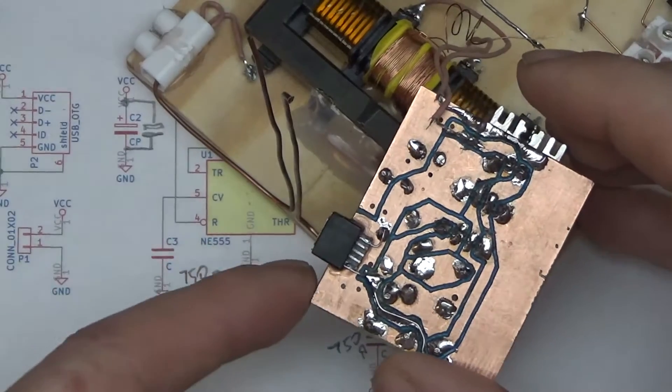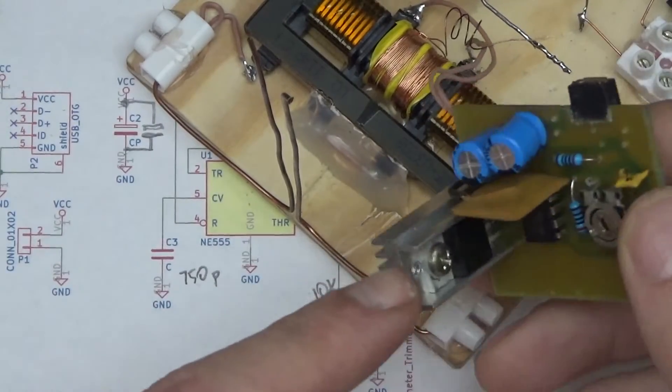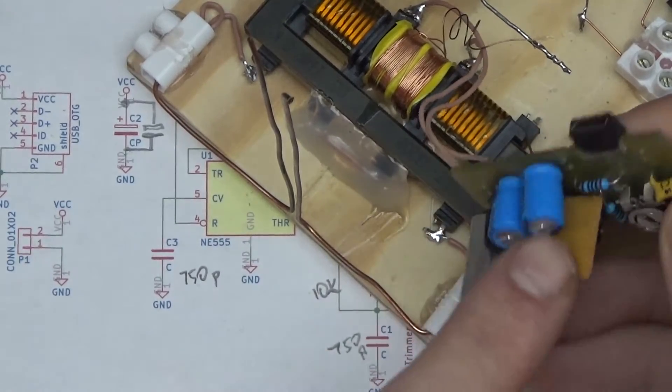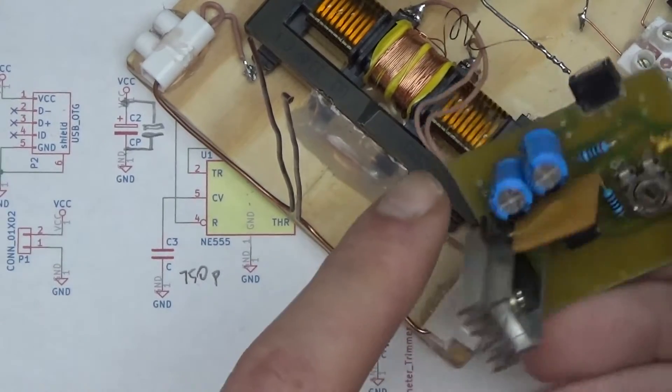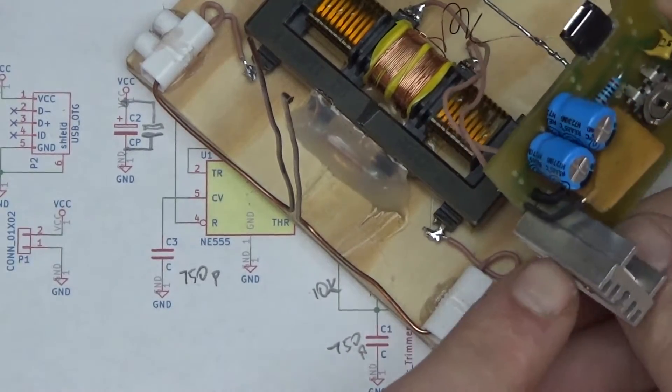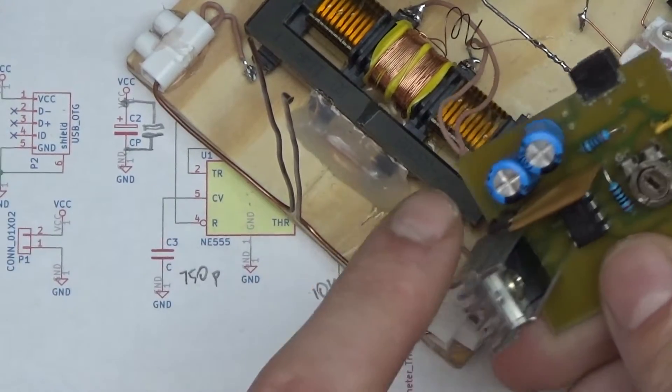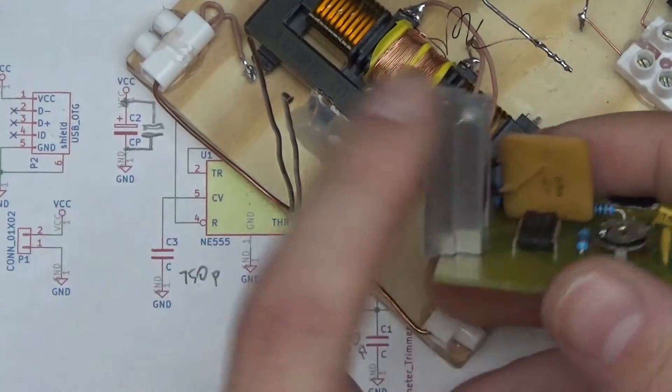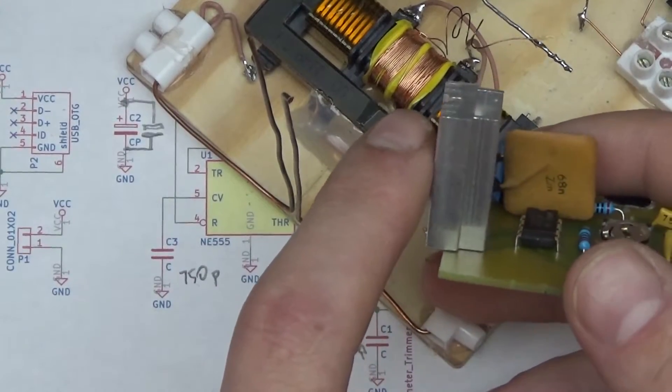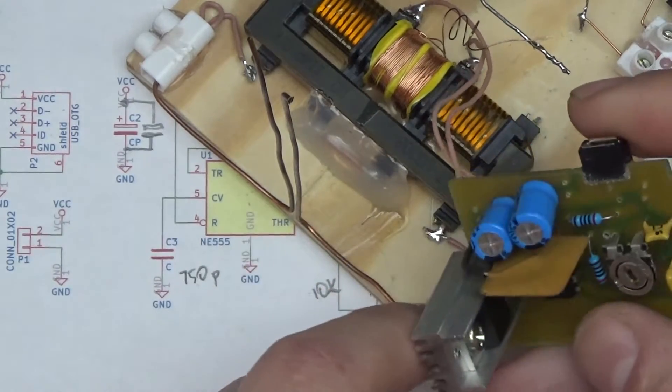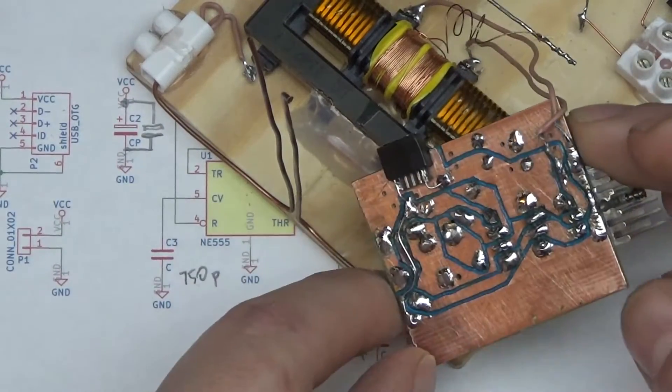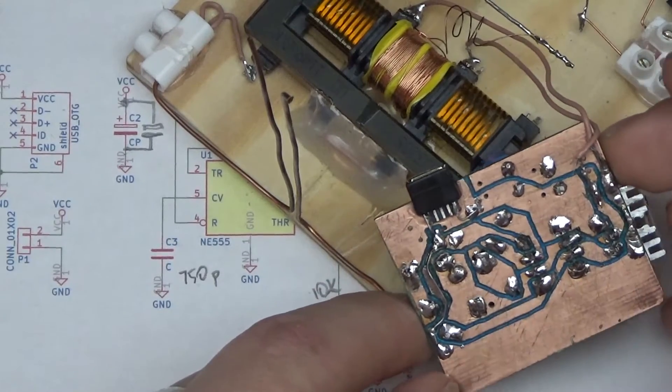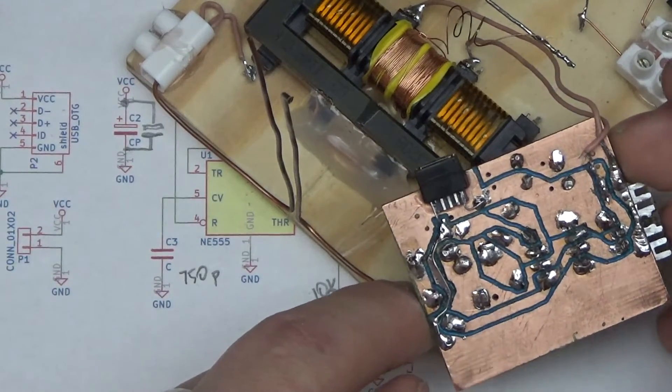And here is the board all soldered up and I've done this off camera. So we've got the 555 timer, 2 decoupling caps. It's all scrap parts that I've basically soldered out of other junk. Old school trimmer pot, here is the old school 68nF disk capacitor. They don't make them like this anymore. Back of the board, I've filled the gaps after the routing. I've filled them this time with nail polish and that worked quite well.